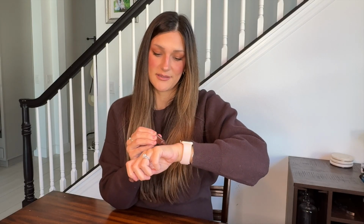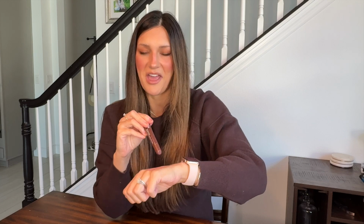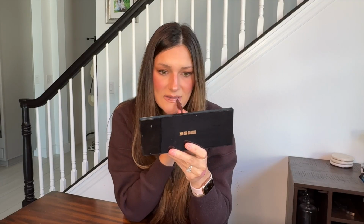I have one lip product to share, and again, Rhode got me. I showed a bunch of these in my Rhode video, and since that video, I picked up this shade, which is Espresso. It is perfect for fall. It's a very cool toned brown though, so I feel like if you're warm toned, this probably won't be the best color for you. I wasn't expecting it to be this cool with almost gray mixed into it. Let me get a little bit closer so you can really see. I have this on, but I'll put a little bit more on just so you can see what it looks like on the lips. And I think I'm just wearing Iconic Nude lip liner.